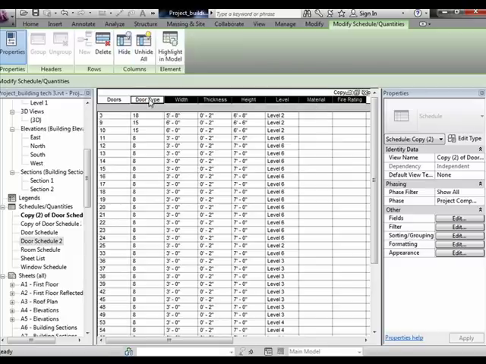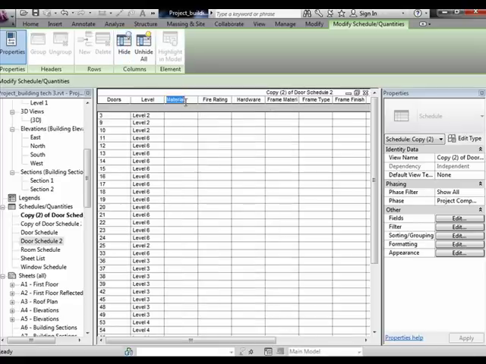For now I'll just hide this so we're not concerned with all this. Oh, it's already here. What am I doing? I'm looking for level, it's already there.